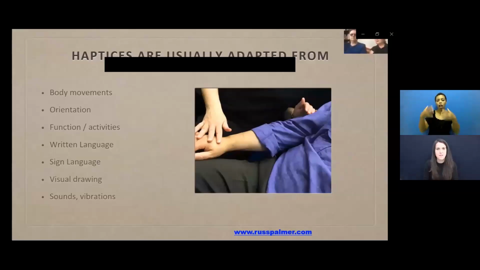Sometimes they are made of the functional activities you are doing. So if you are pouring a drink, I can say it's filled up, or you need a little bit more water. It can be made of a written language, for example, the letter T. That's the letter over here, and then here or on the back. Or it can be made of sign language, for example, the Finnish sign for coffee. I have adapted that to perhaps a shoulder, and that is coffee.